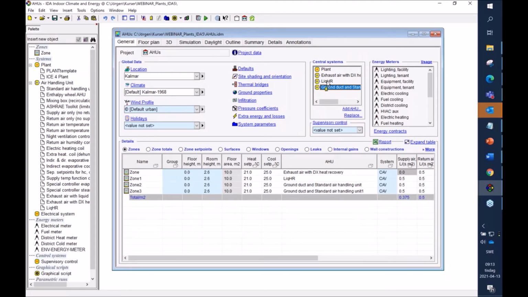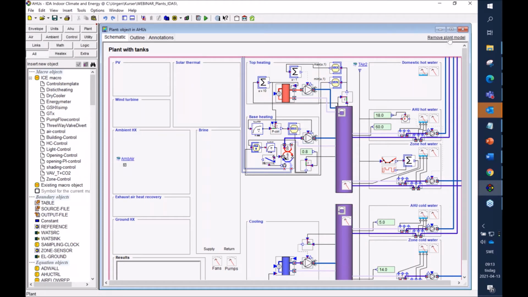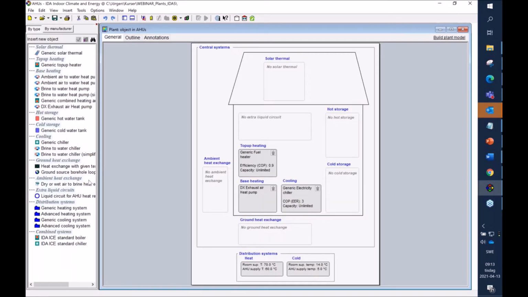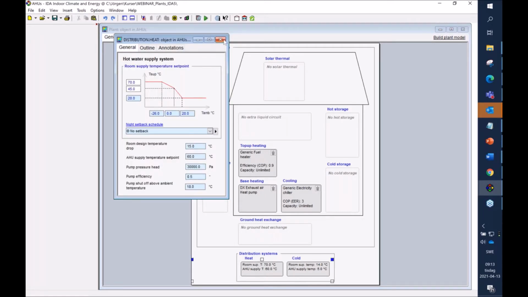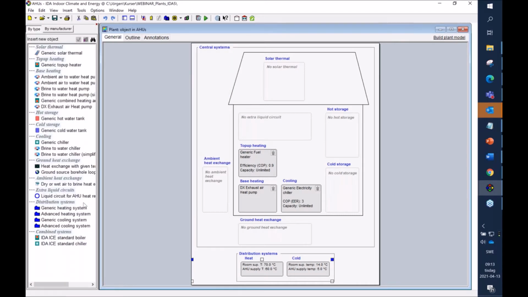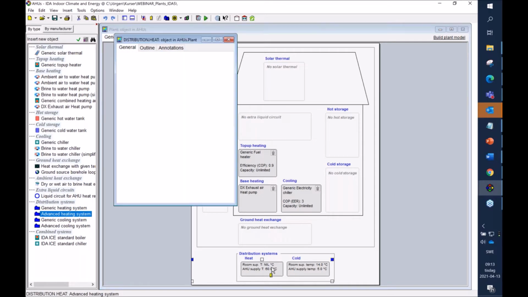The last thing I wanted to show to you is, in one second, we have the possibility to add different distribution system levels. So normally it's just one level, but now you can have an advanced heating system, for example, a distributed heating system.